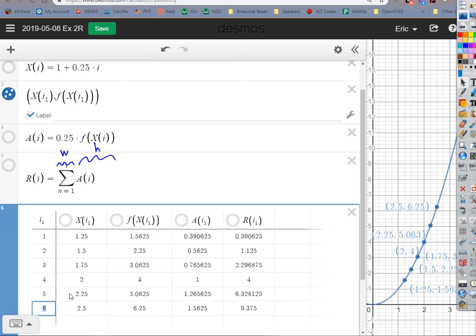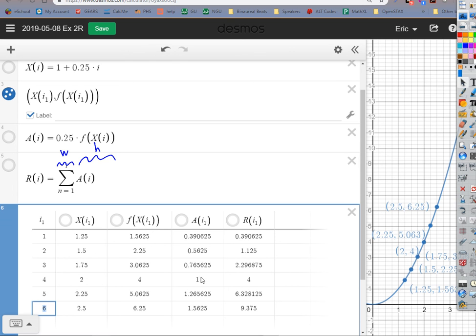Right? Isn't that cool? So it gives me all the x values. It tells me the value of the function there. But look, I got another column where it's telling me the areas. These are the areas of each individual rectangle. Okay? Make sense? So notice that the area of each rectangle is predictably getting a little bit bigger because the rectangles are getting taller. Right? Okay?